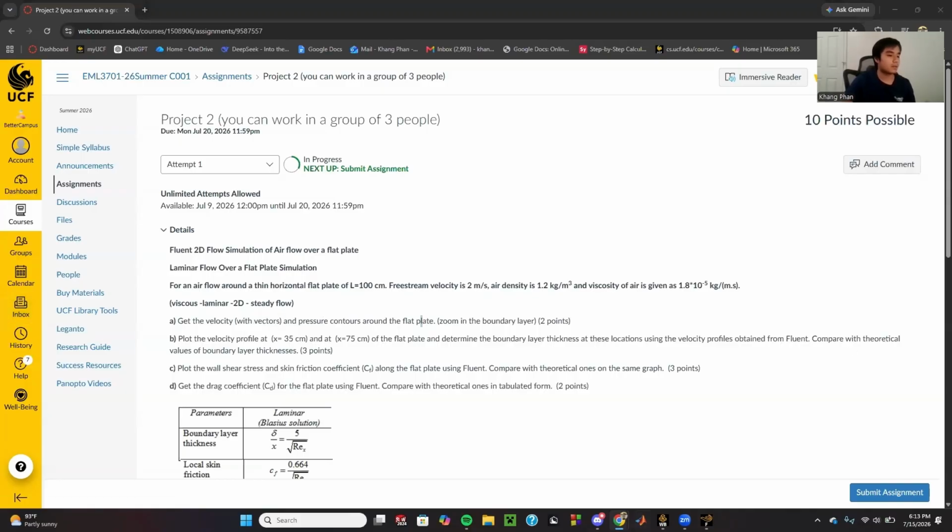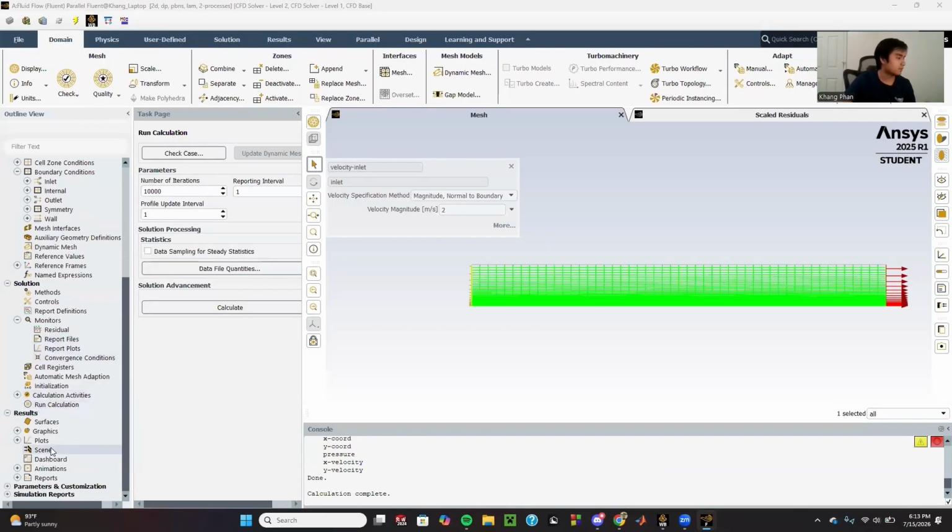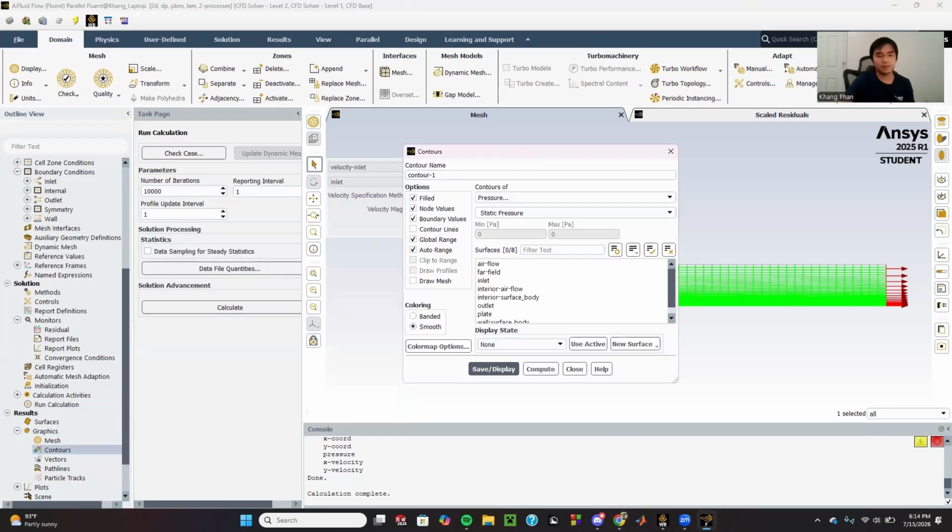To do that, we need to go to results, graphics, contours. Here it is. This is our velocity contour. These are all checked.